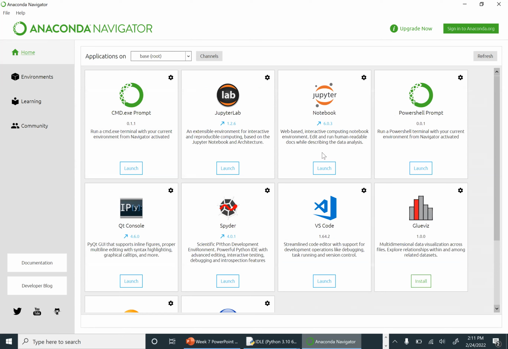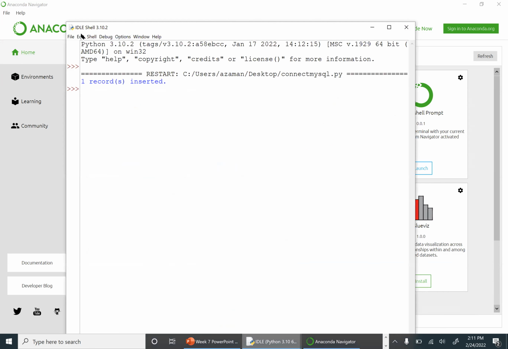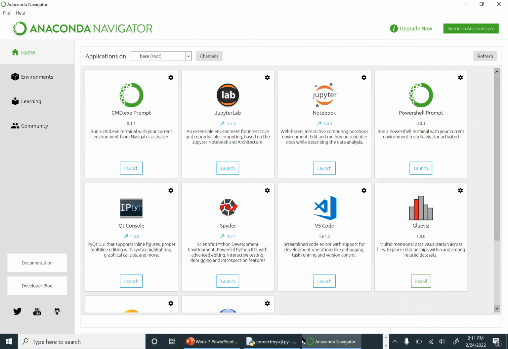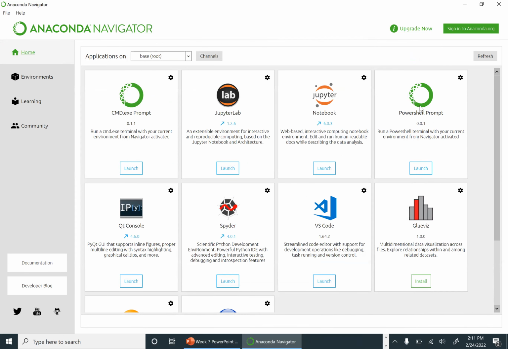Jupyter Notebook is a Python IDE, right? The same way, Anaconda gives us a Python IDE. So if I go here, click on launch for Jupyter.